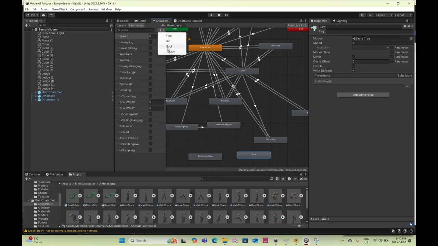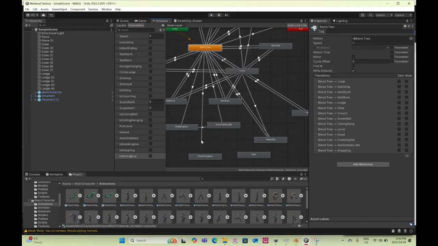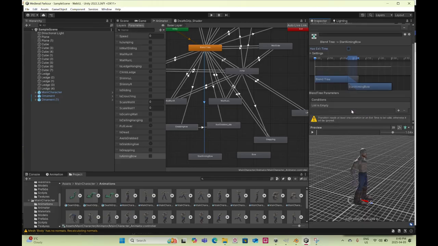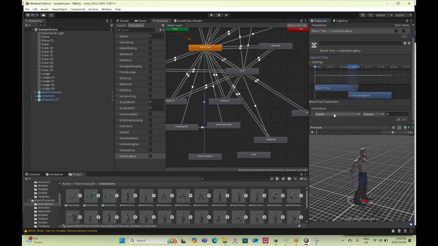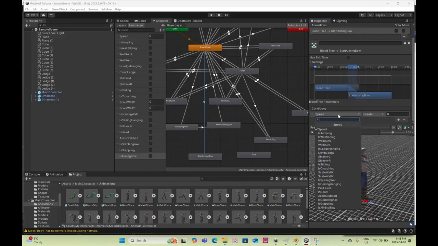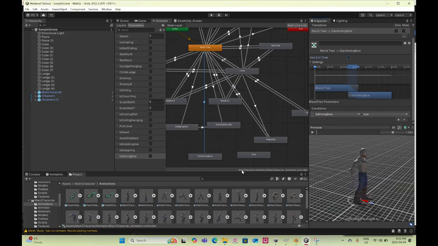I'll do a boolean, is aiming bow, and if this is true, I'm just going to play the animation first, and has no exit time. And is aiming bow is set to true.